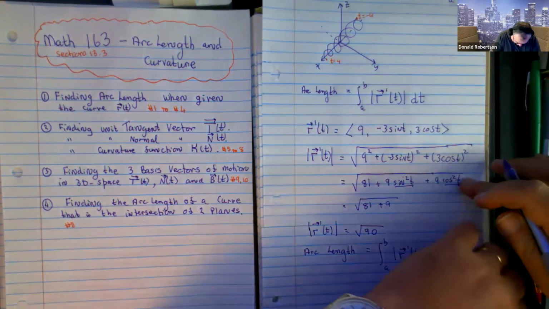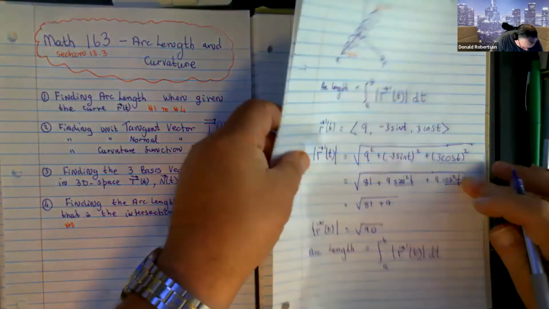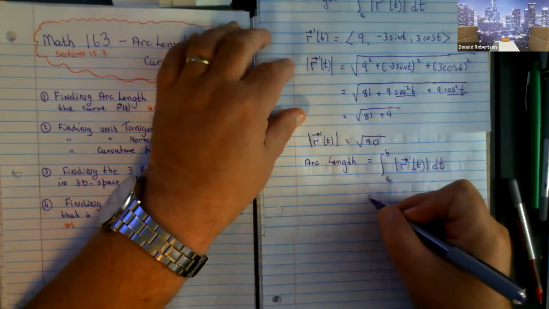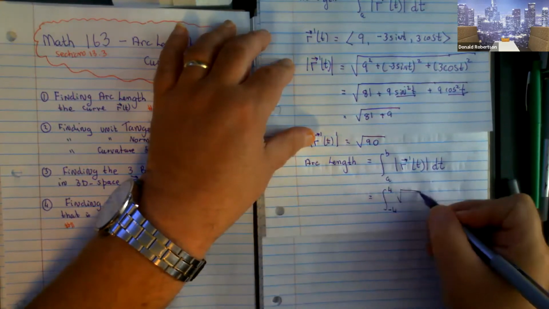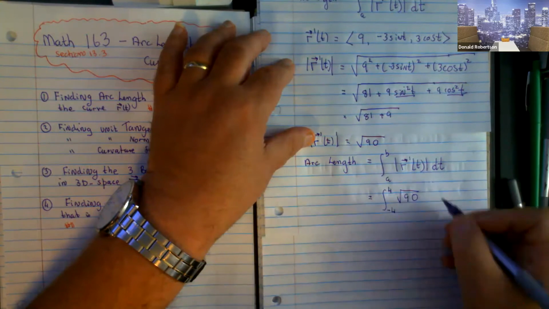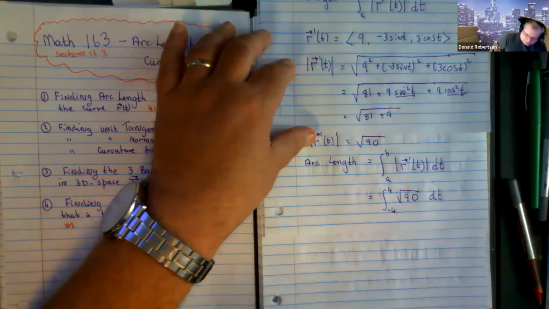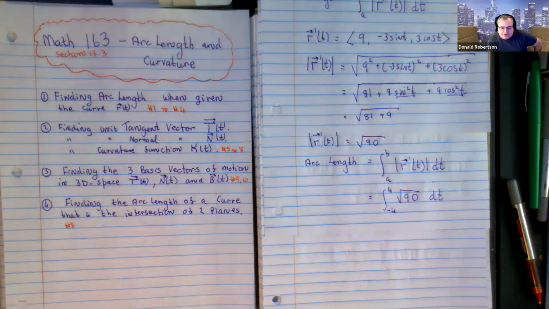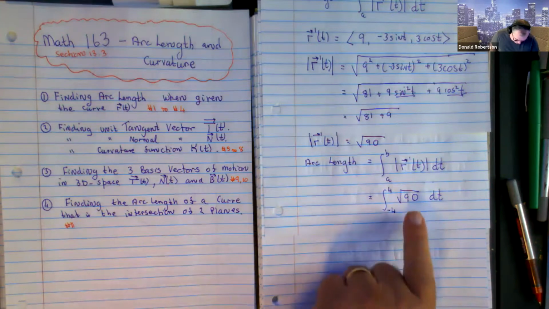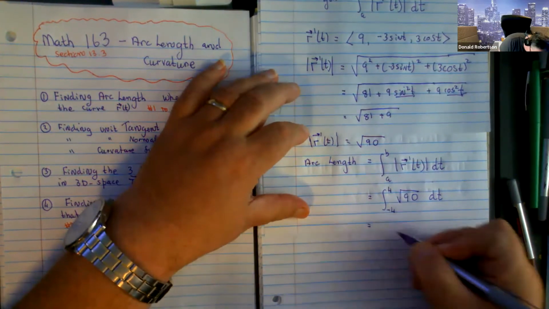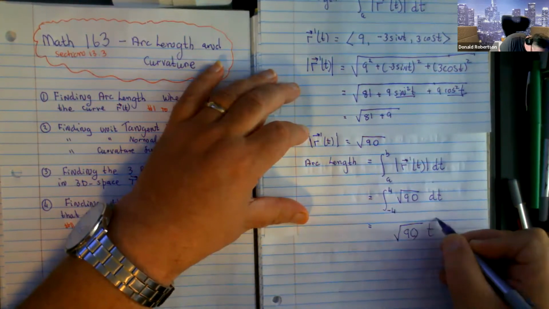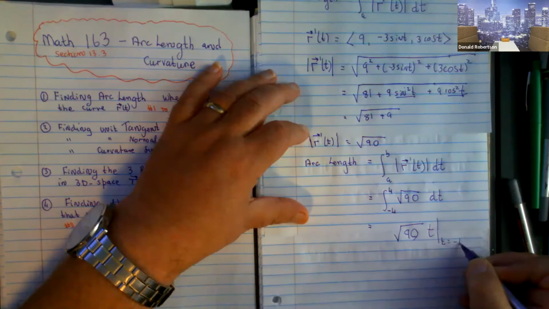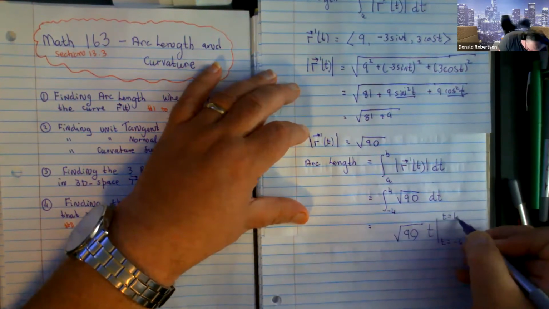And then you populate it with the values that you calculated or were already told. You were told that it started at t is -4, and you've just calculated the magnitude of that guy. And at this point, it is Calc 2. It is simply just integrating things the way you would have done in Calculus 2. So this is a number, so when you integrate a number, find its antiderivative, you basically just stick a t at the end. And then you evaluate it at t equals -4 to t equals +4.